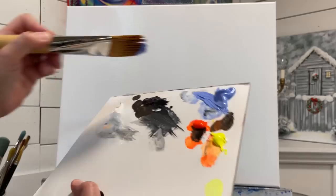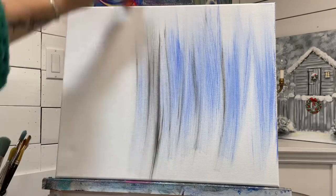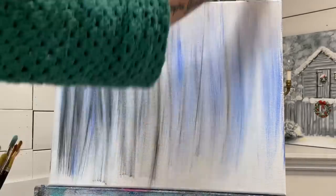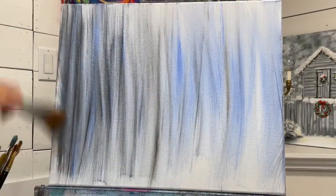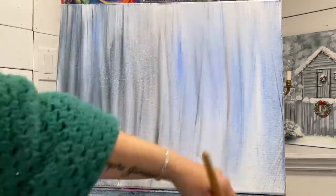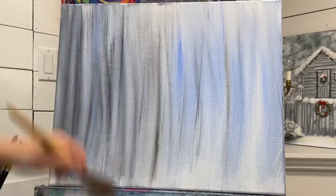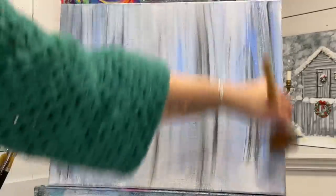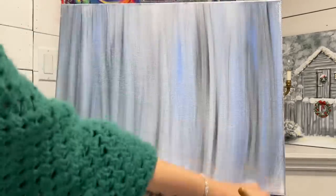Okay, so I'm going to take a little bit of blue, a little bit of white, and black. I'm just going to take all three colors and just start brushing up and down all across the canvas. The idea is to make it look streaky, but in a blurry, soft sort of way. So that's why it really, really helps to have a little bit of water on the canvas prior to applying the paint.